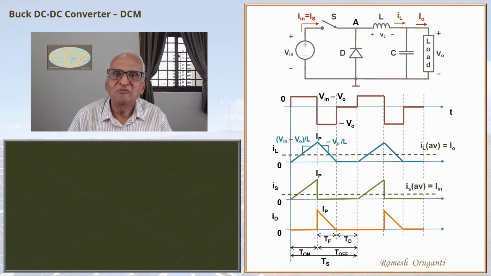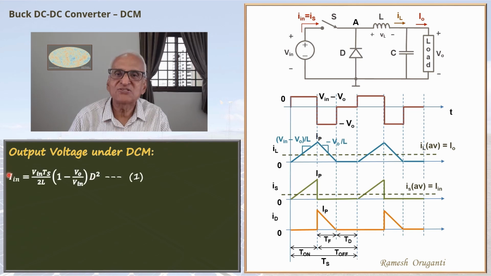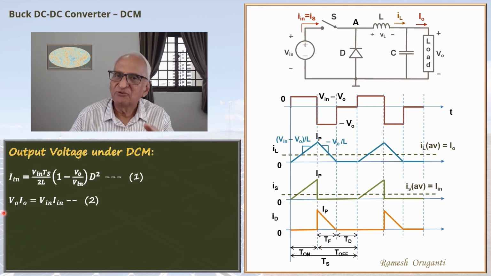Now we come to the main event. We want to develop the equation for output voltage. We have got this equation which relates I in, the input DC current, with the output voltage. We have got this equation based on power balance. The first equation relates I in and V naught. The second equation also relates I in and V naught. V in and I naught, we assume that we know. We are applying the input voltage, and we know the load current because we are drawing so much current from the circuit. So we have two equations, two unknowns. We know how to solve that.